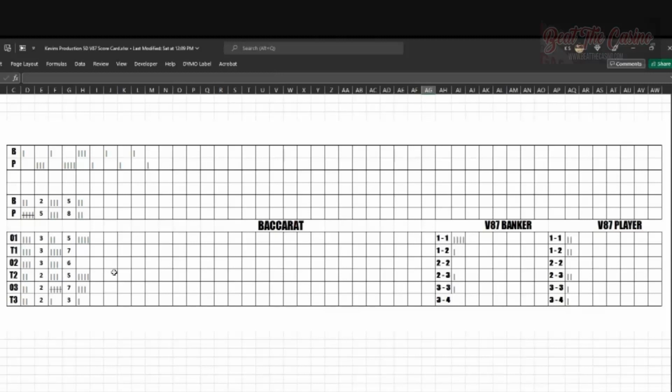Go ahead. Now, here I think we're getting something, Kevin. Here we're seeing some disparity. Here we're at 10 and 4. A little bit more there. Right. Okay. Yeah, that's getting into betting territory now. That may be getting into some betting territory. But let's use what the V87 is telling us.